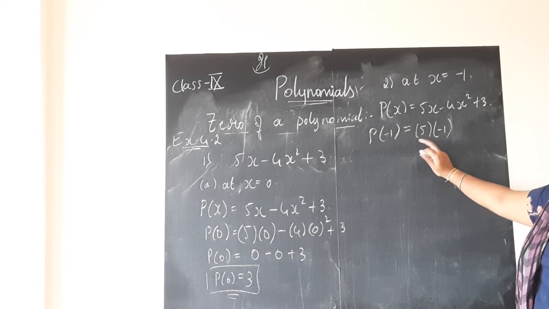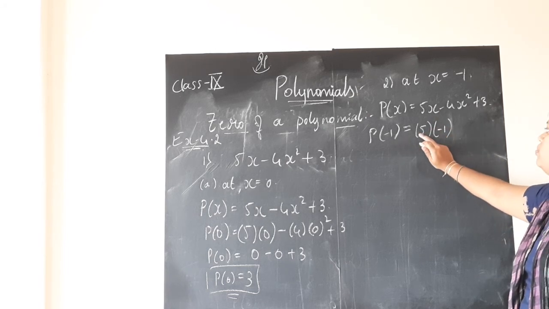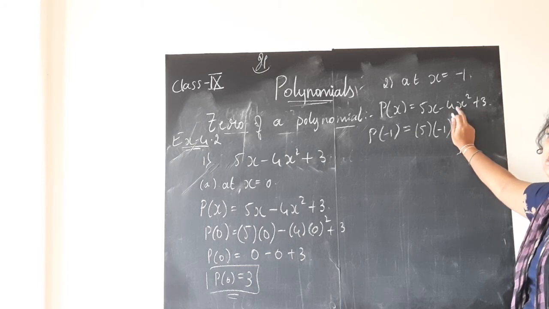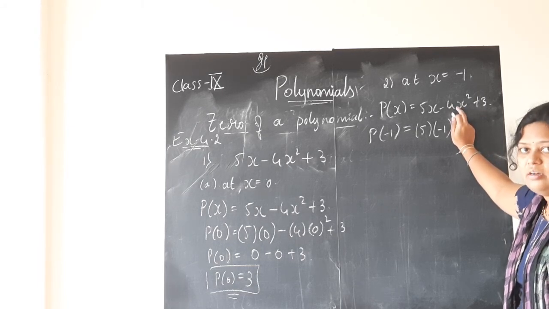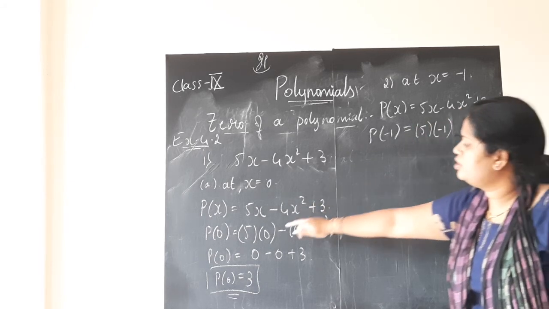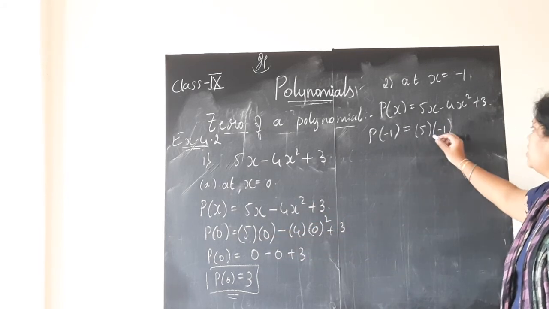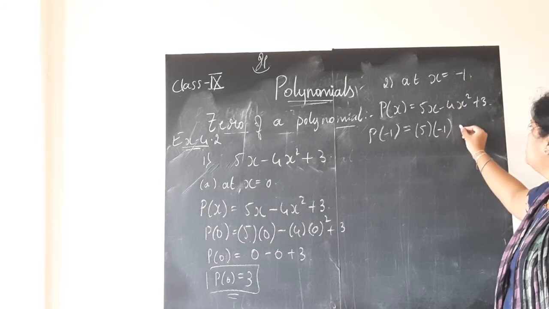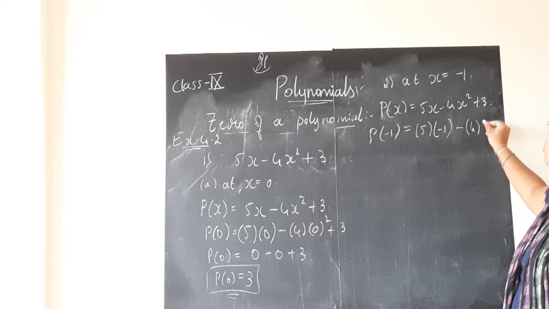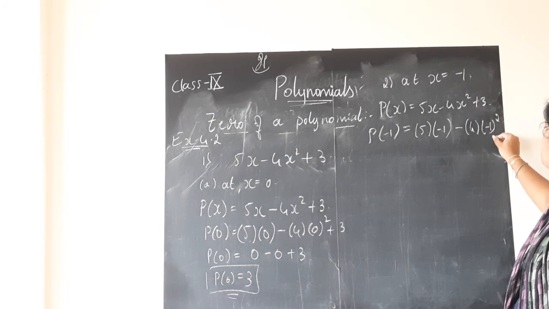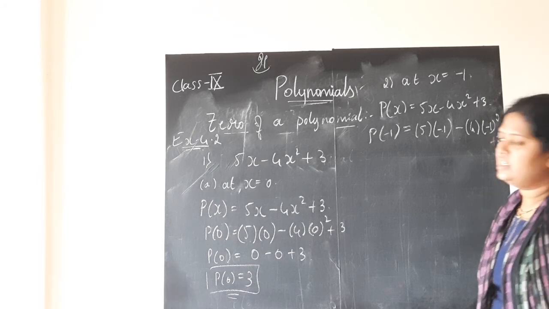See here, minus is given, no? If at all you don't put a bracket for 5 while multiplying, here minus is there, one more minus, minus into minus will become plus. If you don't write it in a bracket, you will happily forget this sign and the whole problem will go wrong. So only I am telling you to make a habit of writing brackets for each term. 5 in bracket, x I am substituting as minus 1. This minus sign as it is, 4 I am putting in the bracket. Minus x square means minus 1 whole square, plus 3 as it is.